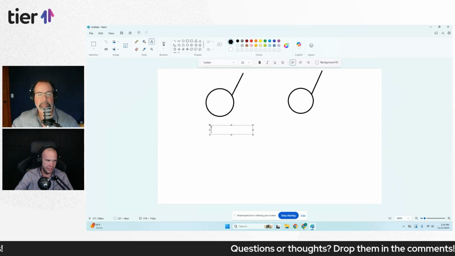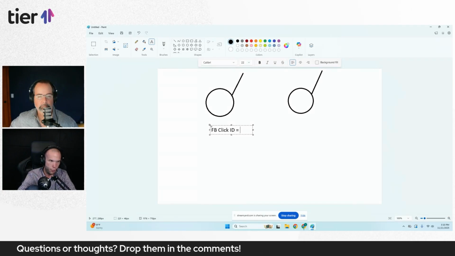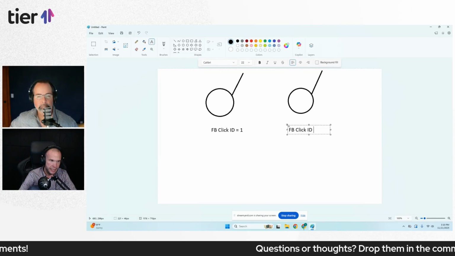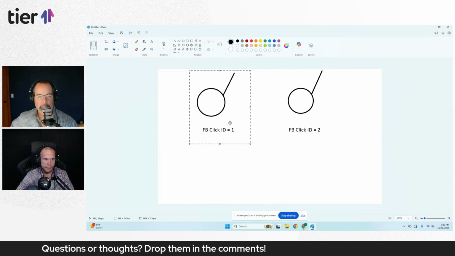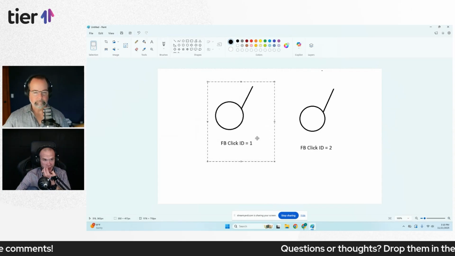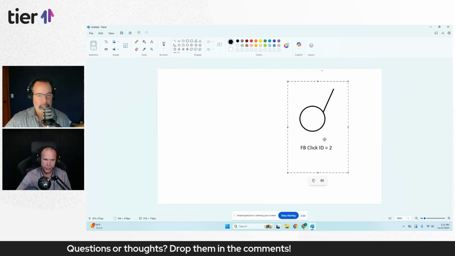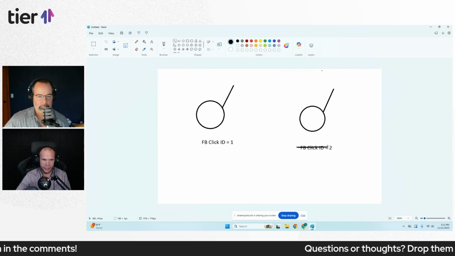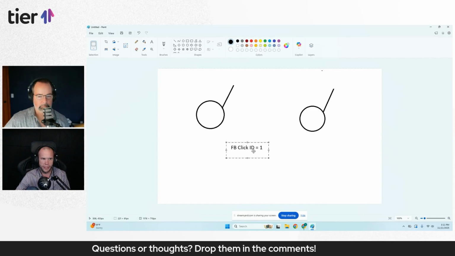This is FB click 1. Imagine Facebook click ID equals 1. This is now Facebook click ID equals 2. And Meta is going to think these are two different people if it can't string them together. So this person that clicked and went to the cart and I thought was really good, they died. Well, that person that left that didn't work kind of looks like this person, so stop going after these people. Well, when I bring it back together, I say, no, Meta, don't look at that. That's wrong. That's incorrect. This isn't Facebook click 2. That's Facebook click 1 as well.